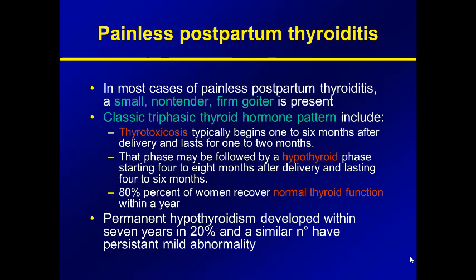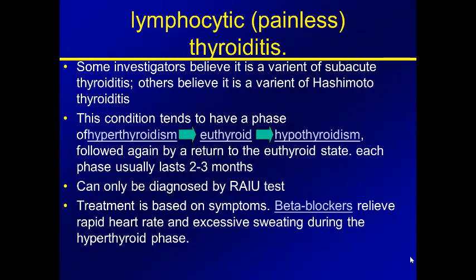80% of women recover to normal thyroid function within years. Permanent hypothyroidism develops in about 20% of patients, and a similar number have persistent mild abnormality in this painless postpartum thyroiditis. So with any change like depression, fatigue, constipation, weight gain after delivery, think thyroid, please. Think thyroid, and ask for TSH, anti-thyroglobulin antibody and anti-thyroid peroxidase.